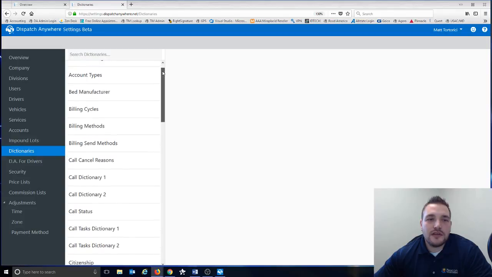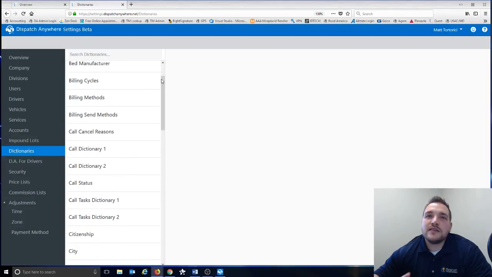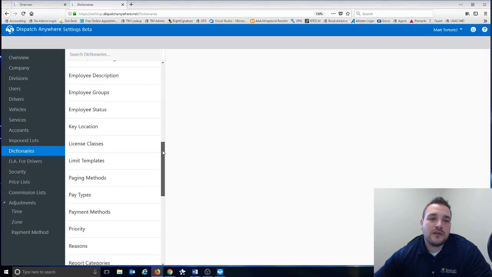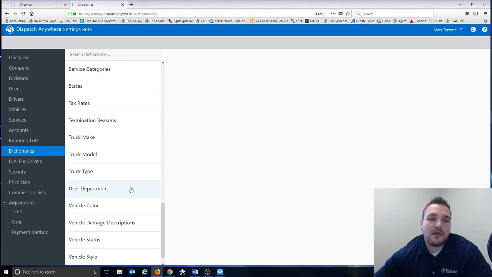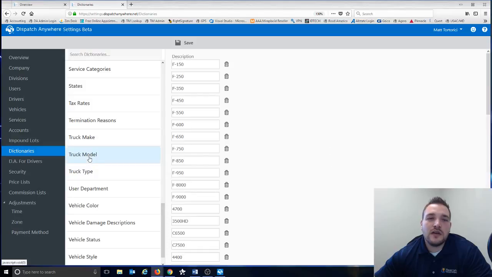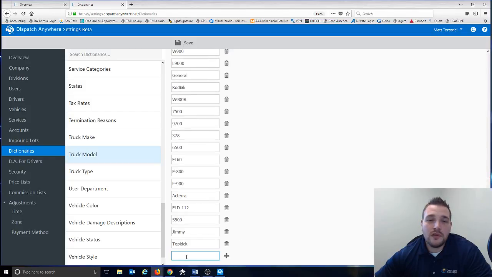Dictionaries, there's a bunch of different dictionaries in here. Basically, anytime you're in here, anything that has a drop down, and the option you want isn't in that drop down, you can basically update it or add it to the list in here. So a lot of times when people are adding the different trucks or vehicles, sometimes your different truck models aren't in that drop down. So you can come in here, go to the bottom here, add whatever I want to and hit add and save it. When I go back to the vehicles, it's going to be in the list then. So there's different things in here that you may need to update.